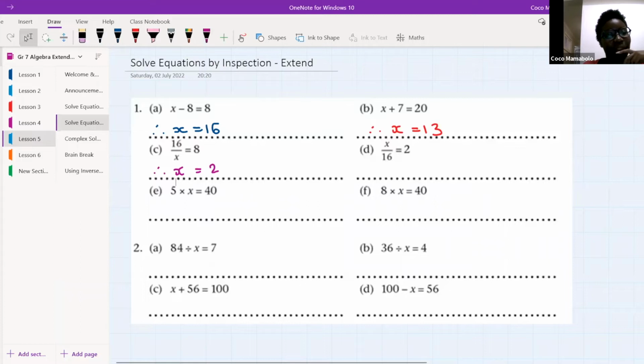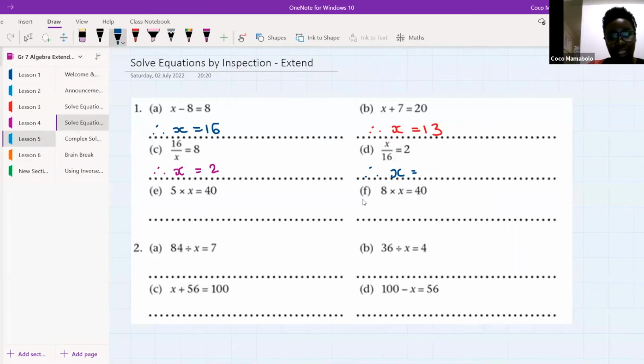Olwa, can you do the next one with us? Let's do D. Hi, miss. Hello, Olwa. How are you? Good. Excellent. All right. Tell me, what is x going to be equal to? And remember to start with therefore. Okay. Therefore, it's going to be like 16 divided by 2. So remember, if you're doing opposite, it's going to be the opposite of divide, which is? Times. Mm-hmm. So what, therefore, x is going to equal to? X is going to equal to, so do you basically say 16 times 2?